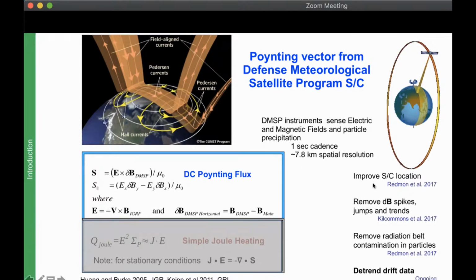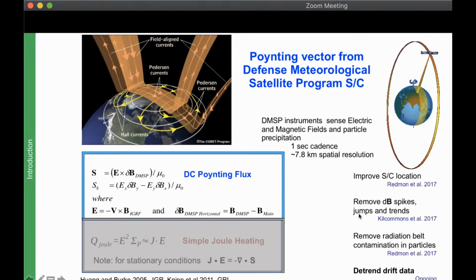Behind all of these efforts is significant work in improving the spacecraft location so that we know exactly where the DMSP are. You may not realize it, but a lot of the early information in databases is a forecast location for spacecraft, which is usually right, but we found a few times when spacecraft were elsewhere in the universe.